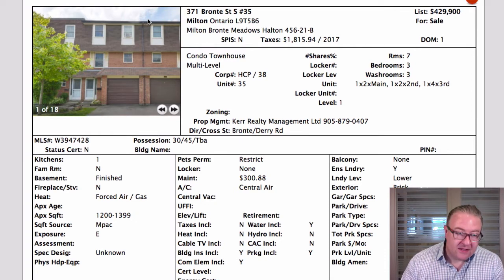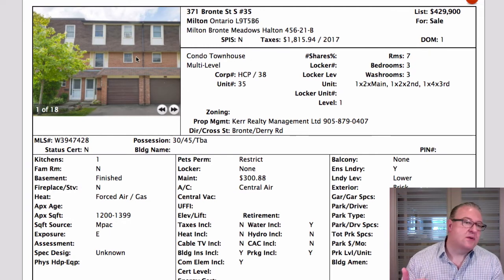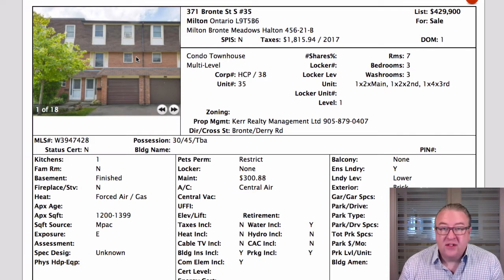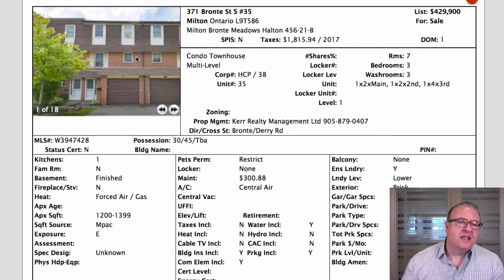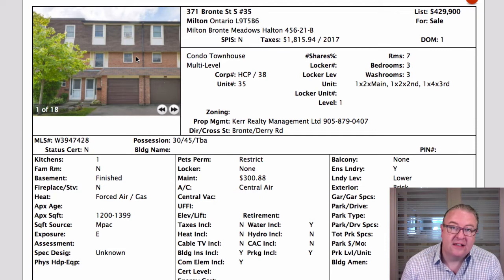Your outside maintenance, so some of your exterior pieces, your roof, potentially windows and doors. It's different within every condo corporation. You have a reserve fund, which goes towards those large capital cost investments and road maintenance. You've got some common areas in here, so sometimes snow shoveling and garbage. Garbage, I believe in this complex is city, but I could be wrong. And that's kind of what your fees include.